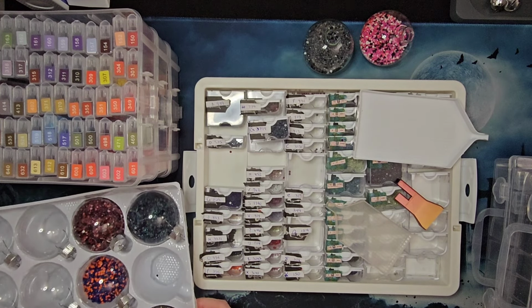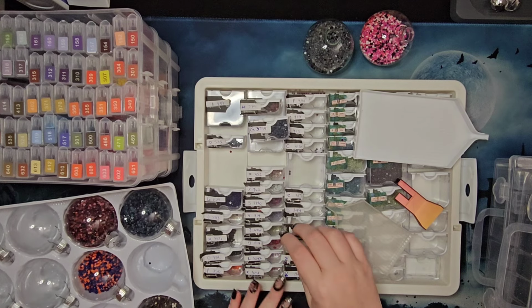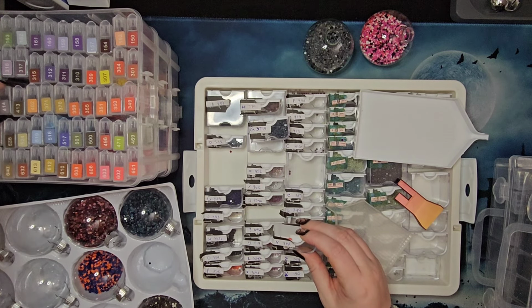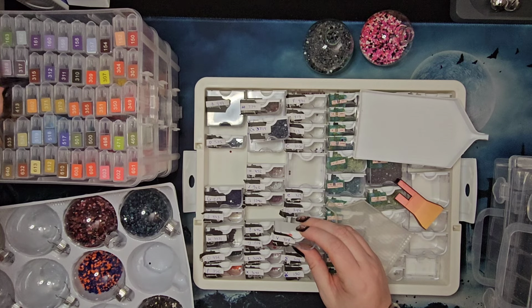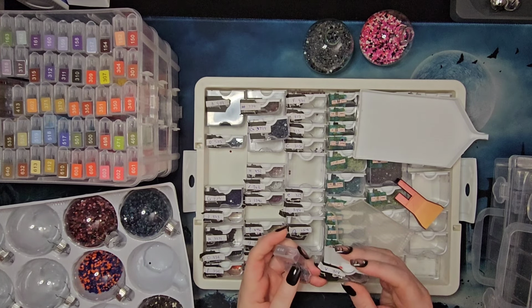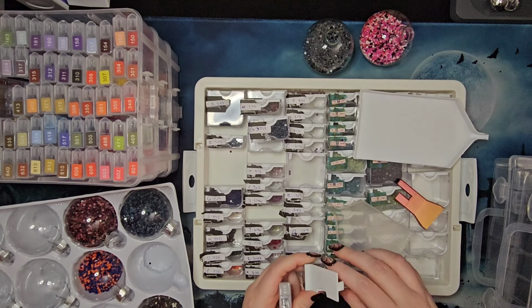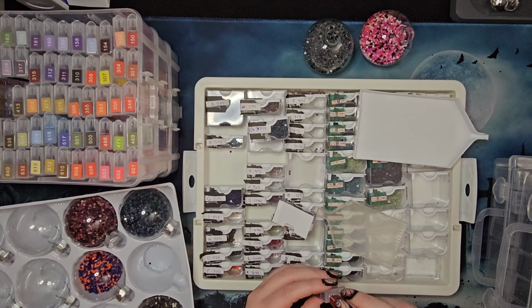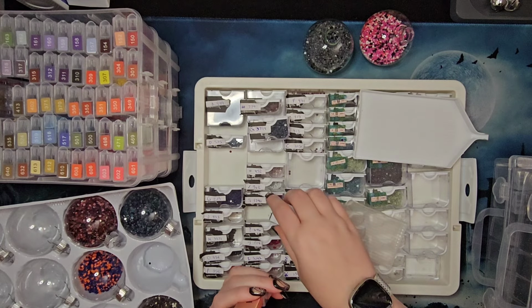But there's a lot of different places you can get drills off of: Temu, AliExpress. And they're relatively inexpensive, so, you know, bonus. If I need to order some, I will, but I should be all right. All right.